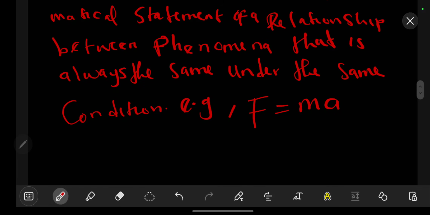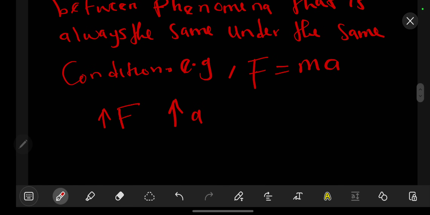So now, what this tells you is that as long as we increase force, we have an increase in force resulting in an increase in acceleration. So that's the mathematical relationship. Force is equal to ma means if you increase your force, the acceleration will increase. Likewise, if you reduce your force, the acceleration will reduce. So according to Newton's second law, as long as you increase your force, it shall increase your acceleration.